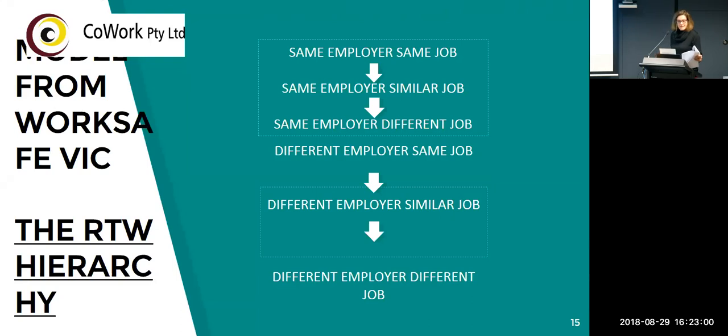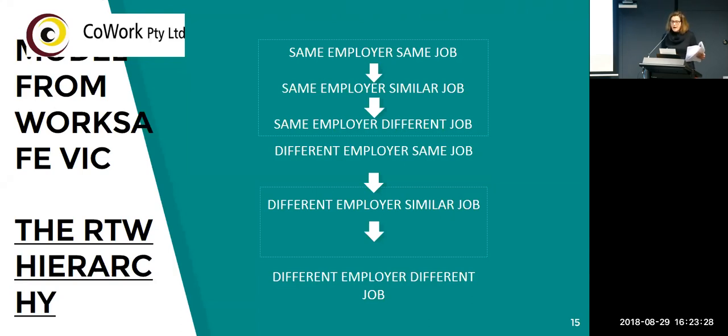So this is an example of a different employer, similar job, but enabling this older worker to stay connected to the construction industry. An option like that is more likely to motivate him than to suggest perhaps process work in a factory or something that's indoors. This guy really wanted to be outdoors and remaining in the construction industry.